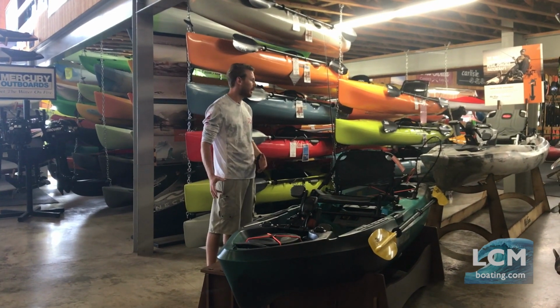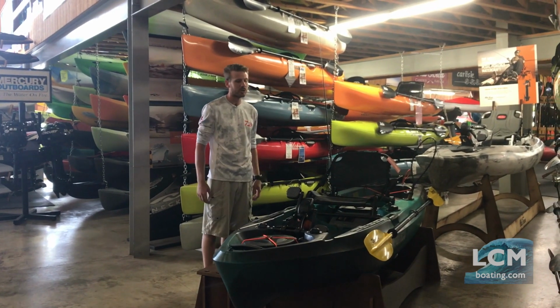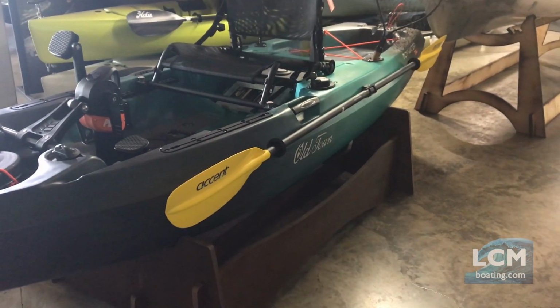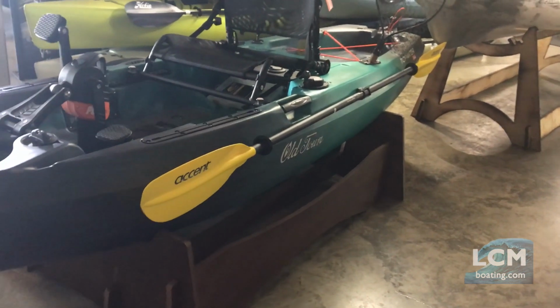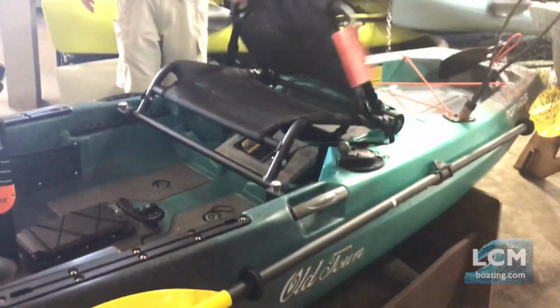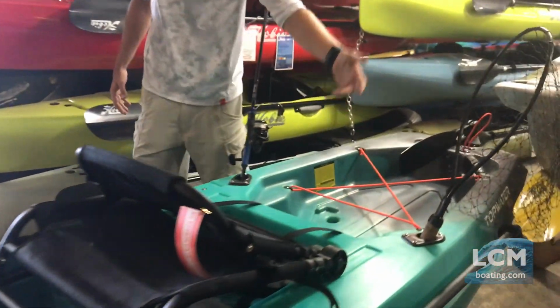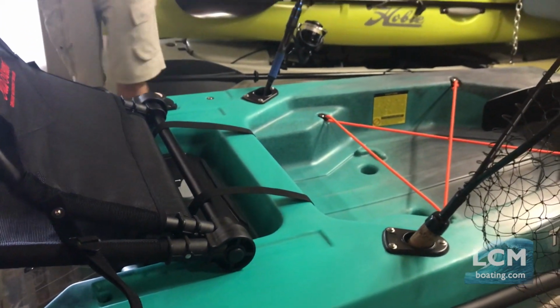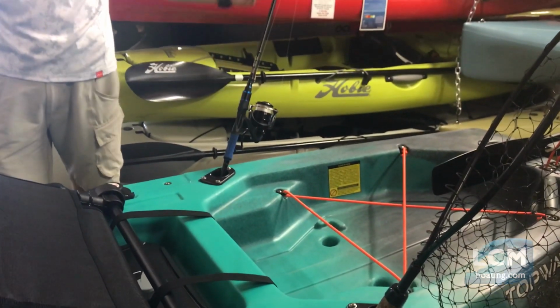So features on this boat. Today I just wanna show you, I've kind of thrown some of my fishing gear on here just to show what you can do with this fishing kayak. We have a paddle keeper on the left side of the kayak. This boat comes standard with a couple flush mounts right behind the seat right here. So one side I throw my net in. I've always learned you gotta have a net along. The other side I have a fishing rod in.